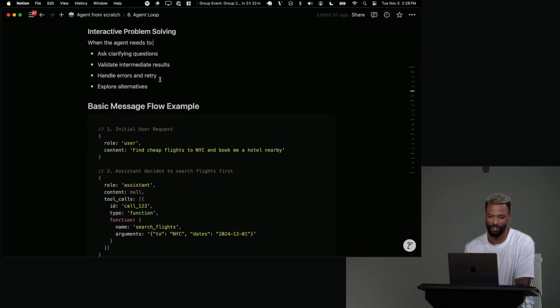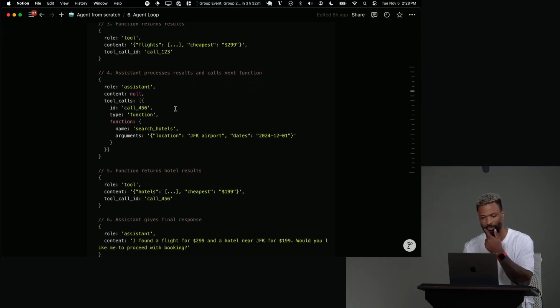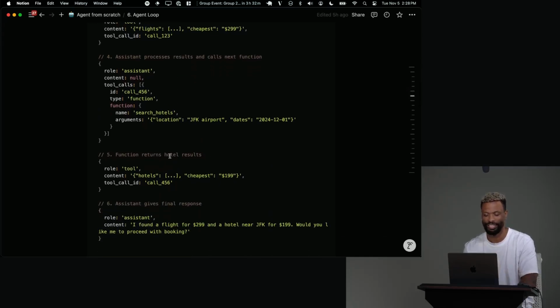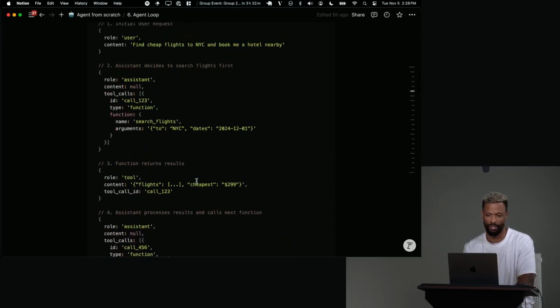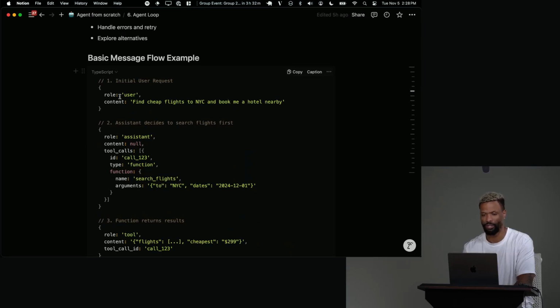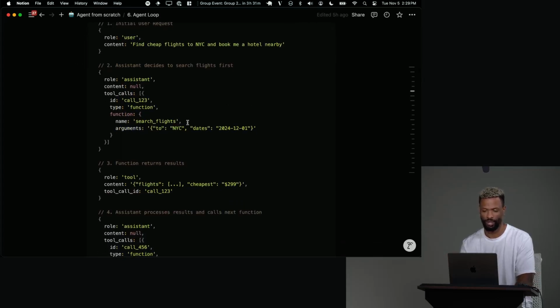This one's kind of cool, but at the end of the day, you just need to send back the tool response. And here's an example of someone searching for flights, right? The user says, find cheap flights to NYC and book me a hotel. That right there, we're going to run 2 actions, I already know. You're asking to do 2 things. So the first thing it does is search for flights.